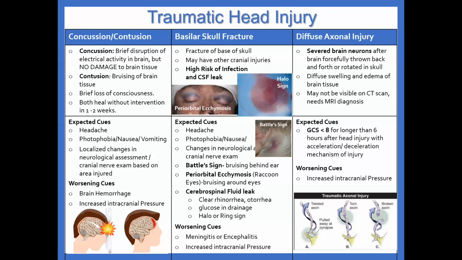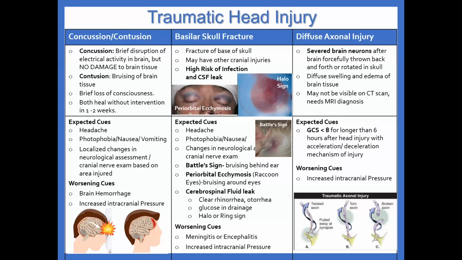So this one, concussion, contusion. A concussion is your brain got zapped or hit so hard that it had a moment where it reset all its electrical activity. All its electrical activity stopped, meaning there were no thoughts for a few seconds, and then everything got going again. So it causes a transient lack of consciousness or confusion because you got knocked so hard that everything stopped in your head for a few seconds.